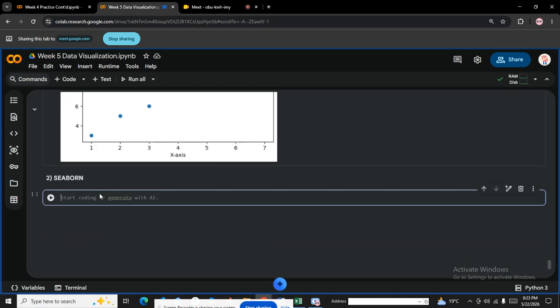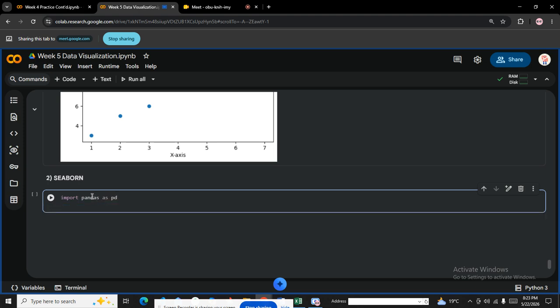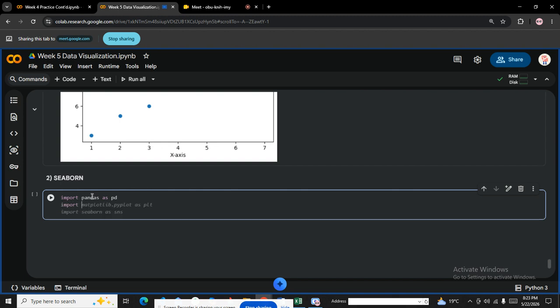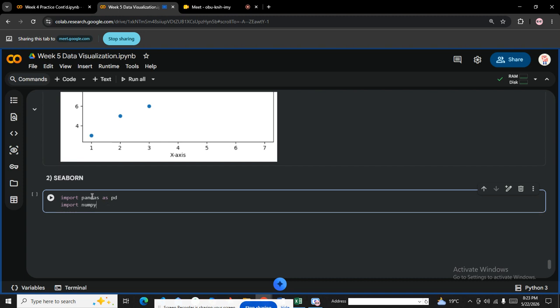As usual, before you work with this library, you have to import. There are two basic ones that you won't forget. Import pandas as pd. Meanwhile, you can be accessing your Google Colab and importing these libraries. Import numpy as np.